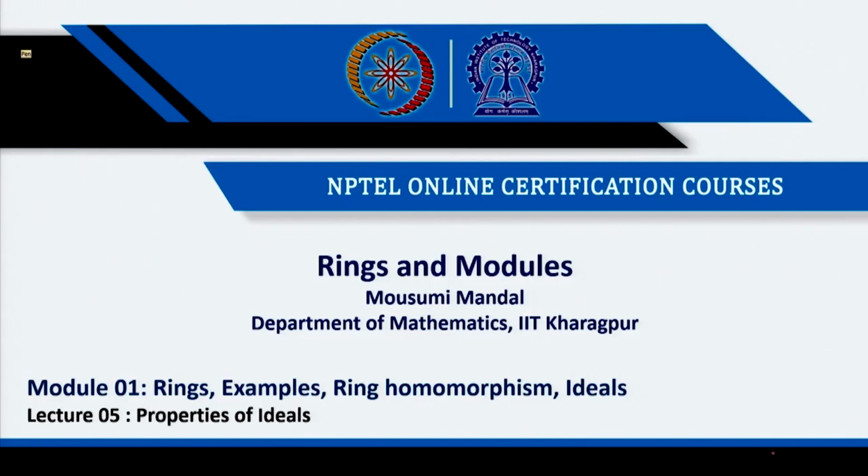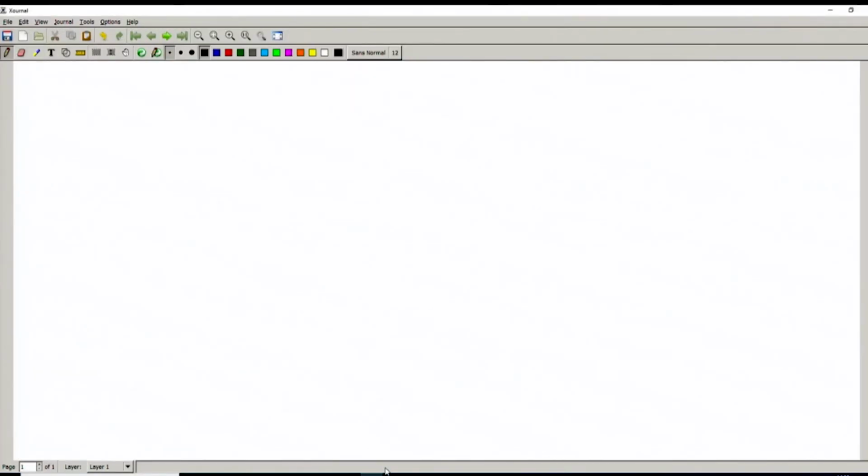Welcome to lecture 5. Today I will be going through some more properties of ideals. Last time I defined what an ideal is, and then I showed you how to construct ideals in a ring, and then we were trying to characterize how the ideals in a field look. So today we will try to understand how the ideals in the ring of integers, or in the polynomial ring over a field, look. So let's start with the ring of integers and try to understand how an ideal in that ring looks like.